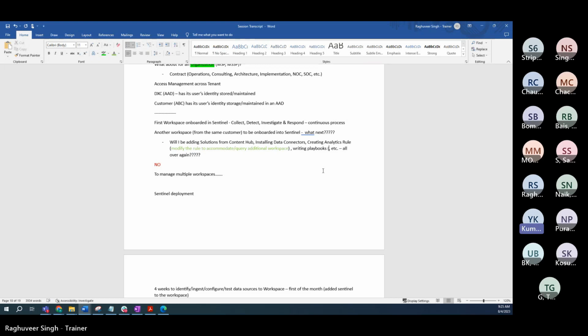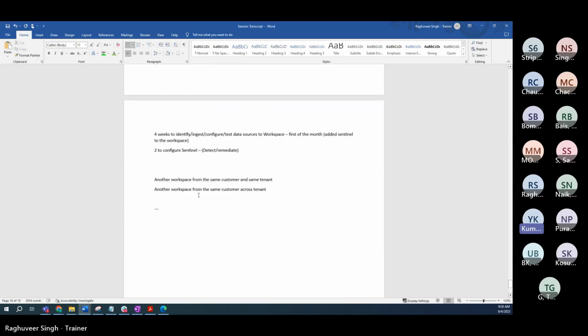Now we have one workspace and the second one is for the new company. For workspace two, we are going to have different devices, firewalls, some load balancer. If we onboard those firewalls, do we have to onboard them in the first workspace, first Sentinel, or the second one?